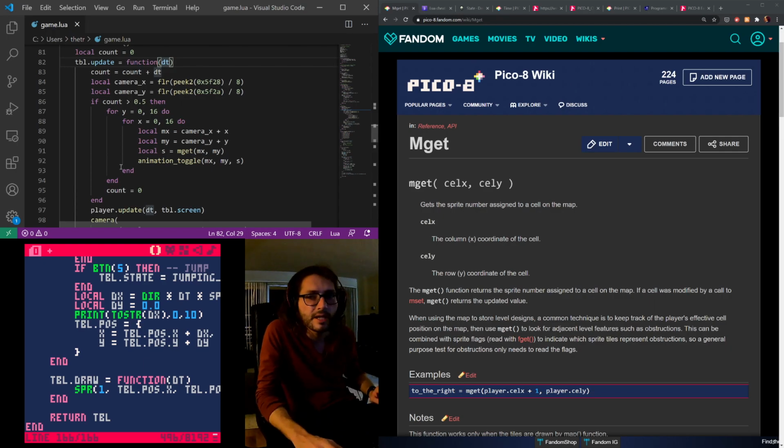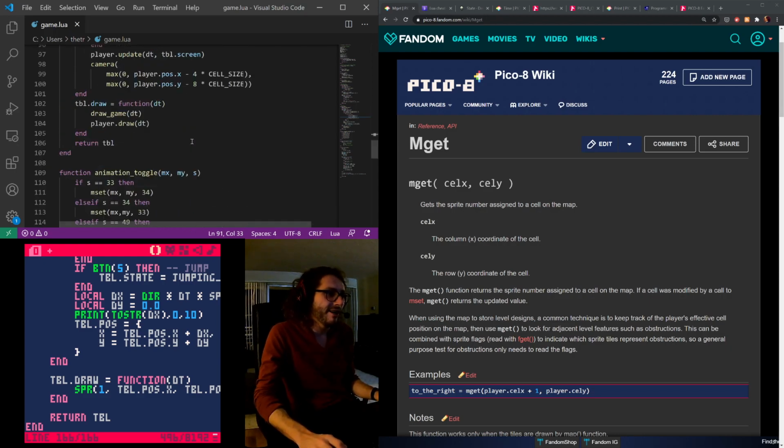So it's kind of convenient in a certain sense, but also kind of a bane in another sense. Like, do I know that this mget is relative to the camera? I don't know. I really don't know.